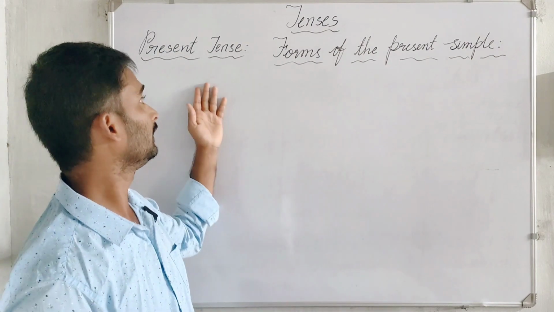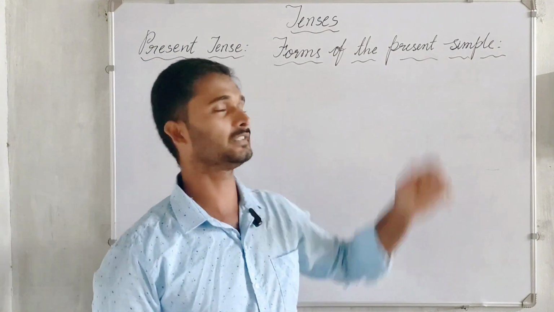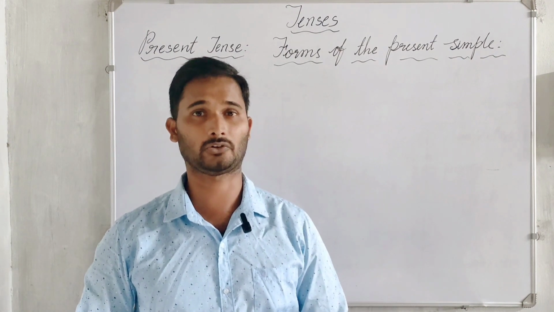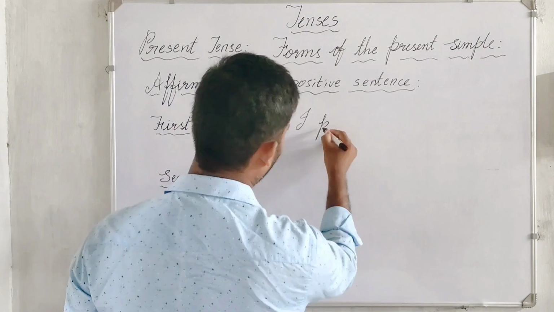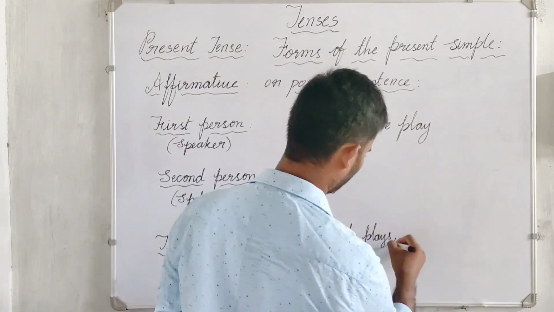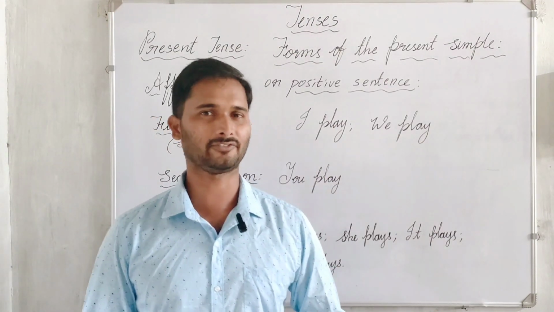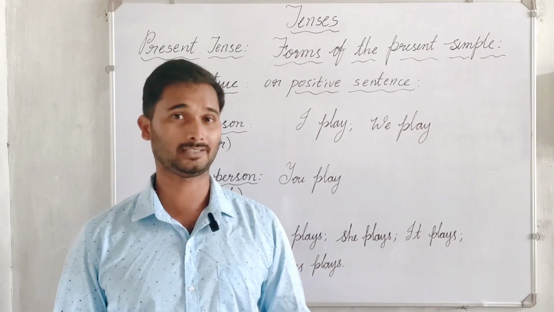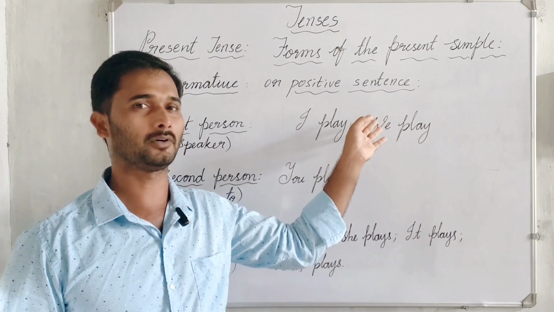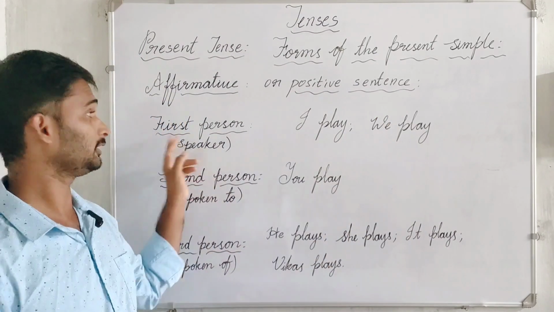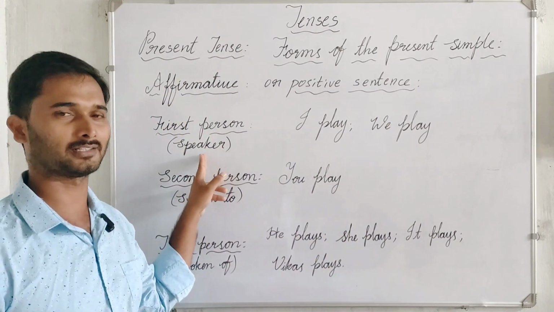First, we are going to learn the present tense, the forms of the simple present tense, or we also call it present indefinite tense. Let us learn the present indefinite tense, or we also call it present simple tense. Affirmative, or we also call it a positive sentence. First person, we also call it speaker.